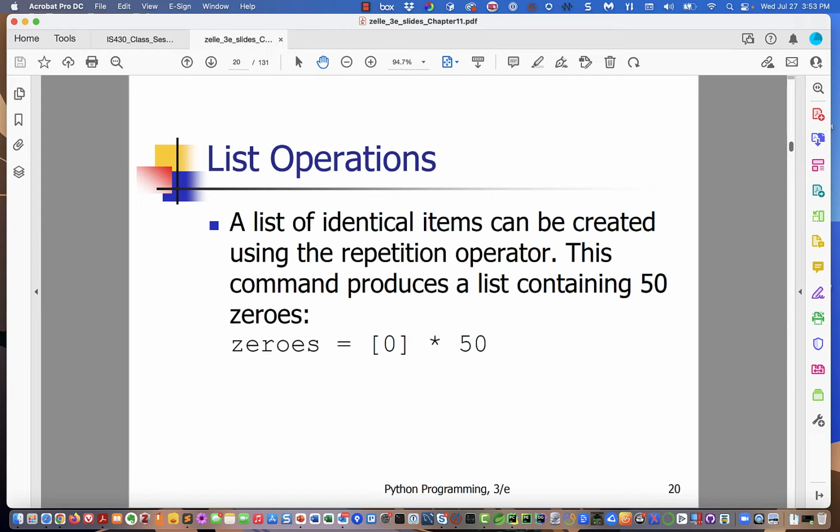A list of identical items can be created by using a repetition operator. This command produces a list containing 50 zeros. So let's say that we had some kind of an accounting scheme for our company, which was a U.S. company, and we had 50 states.